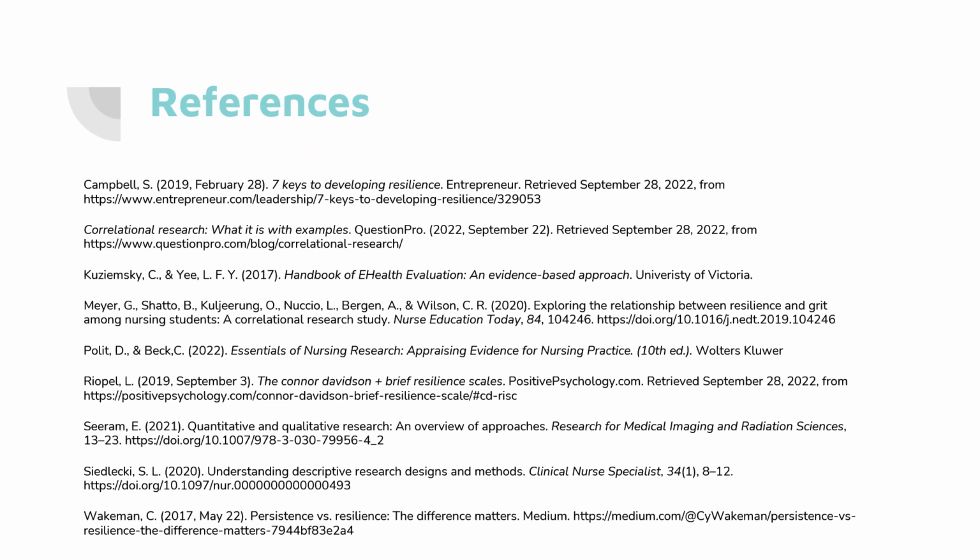So while we're looking at the reference slide, I just want to recap. There's a positive correlation between grit and resilience. The purpose of correlational research is to test the strength of association between the two variables. The variables are only observed. There's no manipulation or interventions done to variables by researchers.